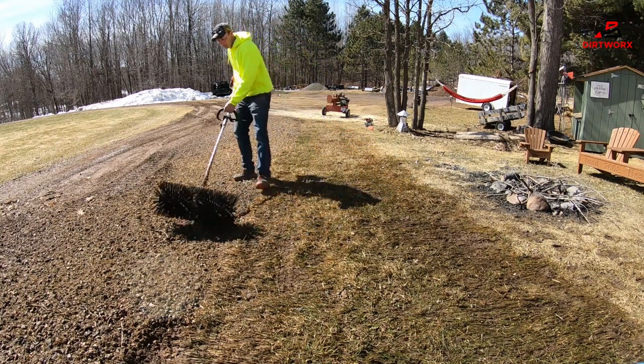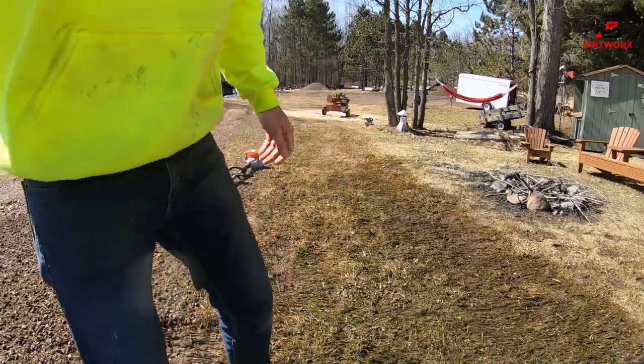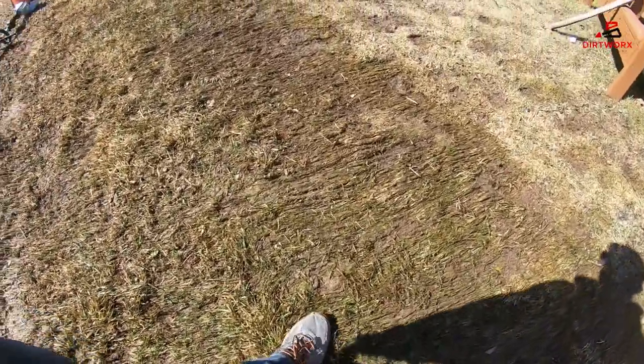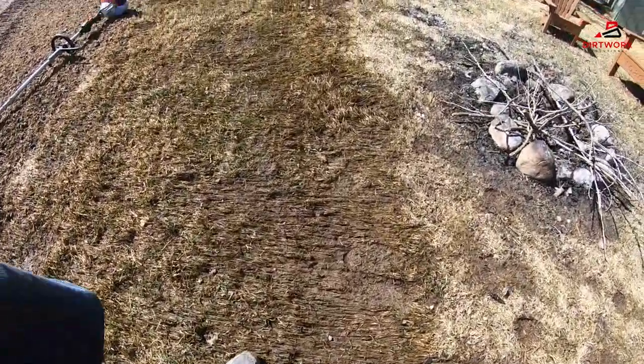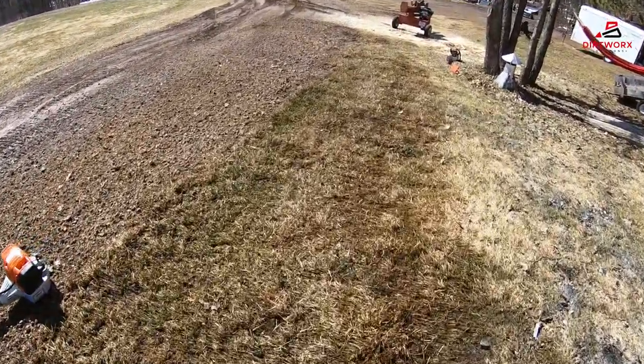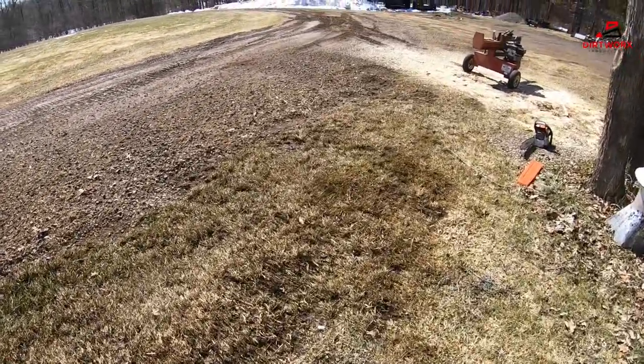So you can see it works pretty good, but something I'm noticing, you see how wet that looks? See how muddy it is? If it's really muddy, the drier it is, the easier it pushes. I think it digs into that mud a little bit, and it takes a lot of work to run.